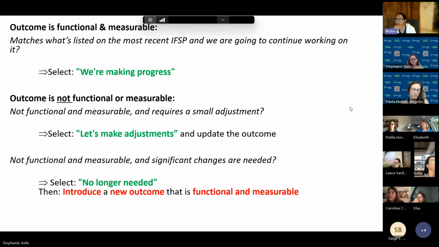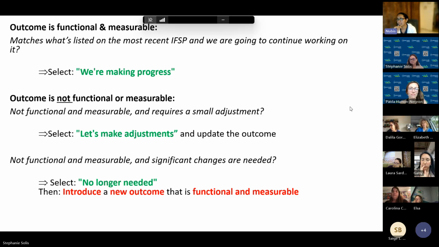Okay, so I'm going to use Johnny again because Johnny has been going from the beginning. Parent would like for Johnny to start to communicate his wants and needs and be able to respond to his name and follow simple commands. During mealtime and play activities, Johnny will begin to use gestures like more or all done to let his family know his wants and needs.